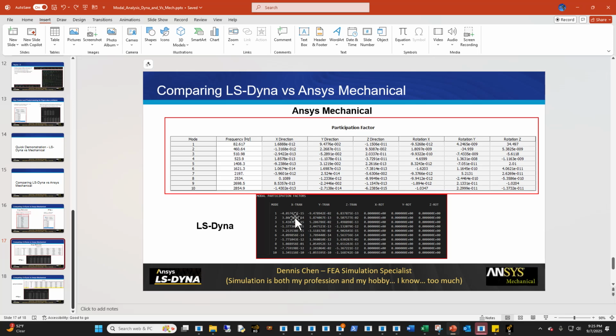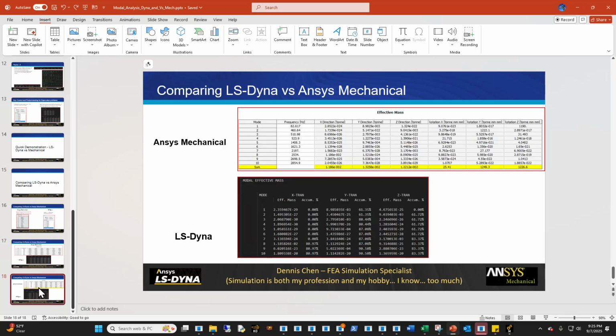But otherwise, you get very similar responses, especially where your participation factor is high, around mode 8, right? 0.1089, 0.1089, 0.4789, negative 2, 0. So you get a very similar 9.47 times 10 to the negative 2, 9.47 times 10 to the negative 2. You get very similar responses, especially around places where you have a higher participation factor. Same thing on the effective mass side, so I won't show that to you. It's basically the same thing.